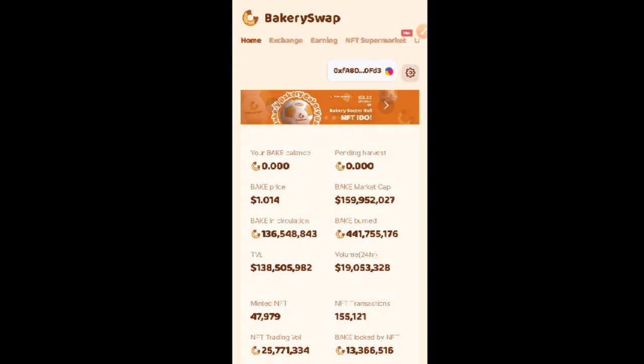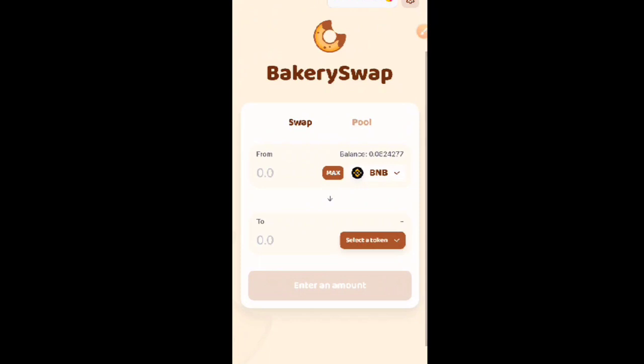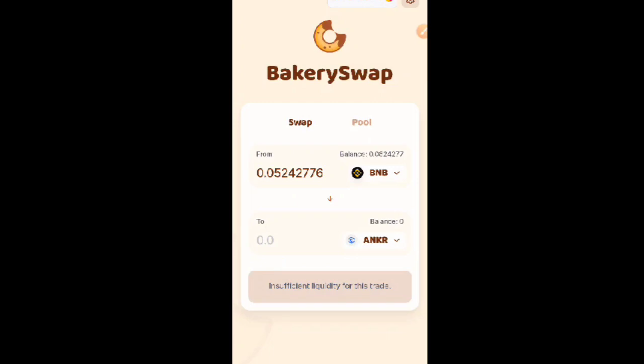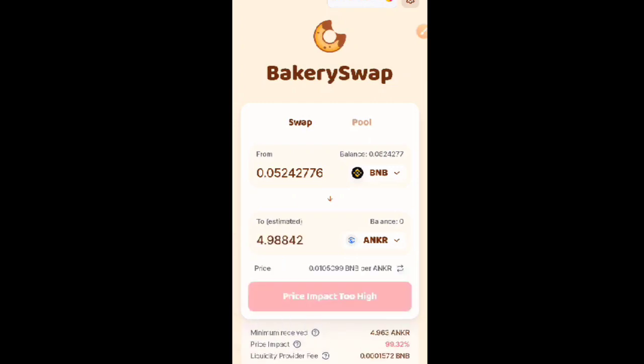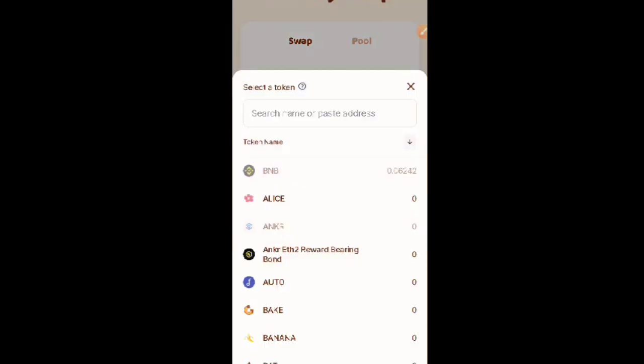Now I've swapped to Smart Chain, so I go to exchange. See the same procedure. You just select the token you want to swap for. Maybe you want to swap your BNB for ANKR. You do your max. Now the price impact is too high, maybe because there's not much liquidity for this coin.